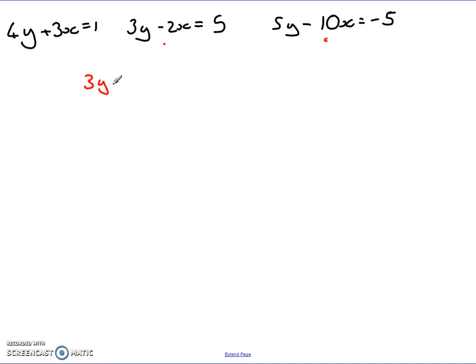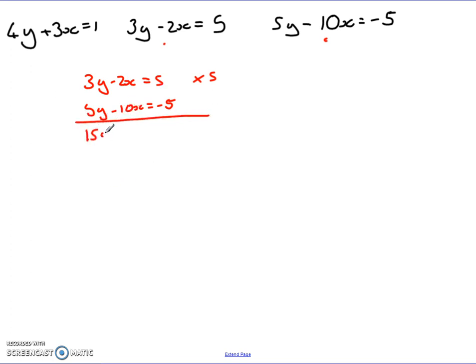So I've got 3y, take away 2x is 5, and I've got 5y, take away 10x is equal to negative 5. Again, you could solve them any of the 3 ways you want. Just with the way I've written it, I'm going to stick to simultaneous equations. I want to make the coefficients of one of these the same. If I was to do this one, I'd have to multiply both equations. If I was to do this one, actually I would only have to multiply the top, because if I times everything by 5, that will make it 10 and 10, so I can eliminate that easily.